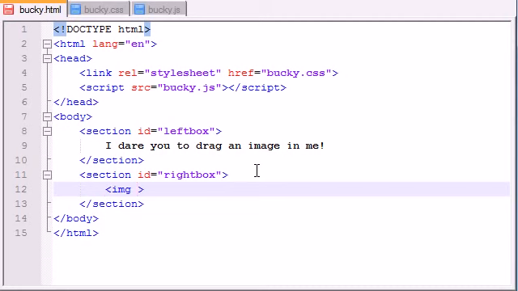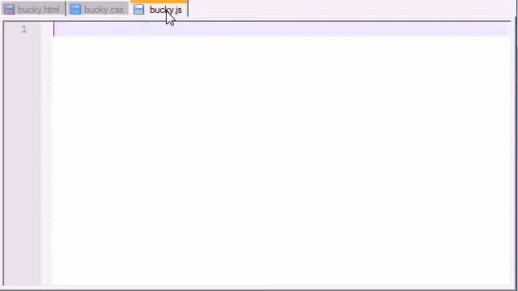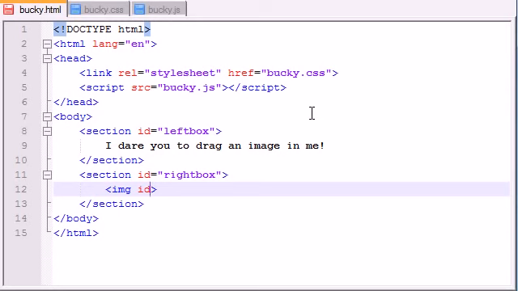And by the way, in HTML5, you don't need that ending tag. If a lot of you guys were like, hey Bucky, you forgot the ending tag right here in your link, you don't need an ending tag in that one either. That's with XHTML. So I just want to clear that up. But let's go ahead and give this image an ID, because whenever we reference it in JavaScript, we need to reference it through its ID. So ID equals facepic, because it's going to be that picture of my face.